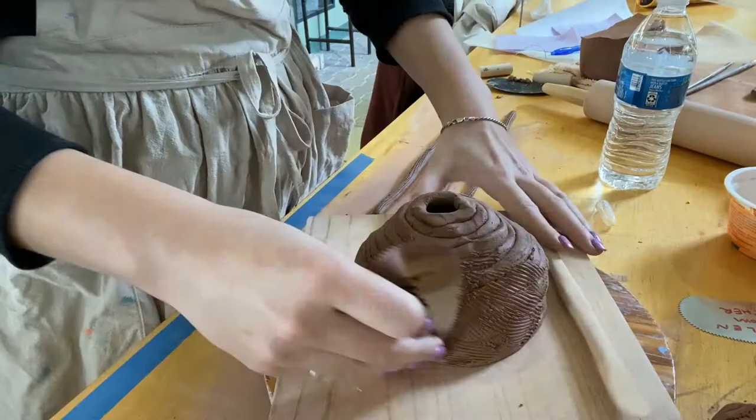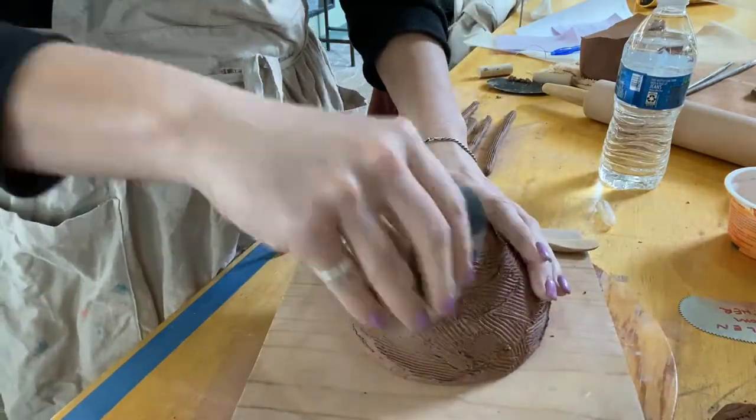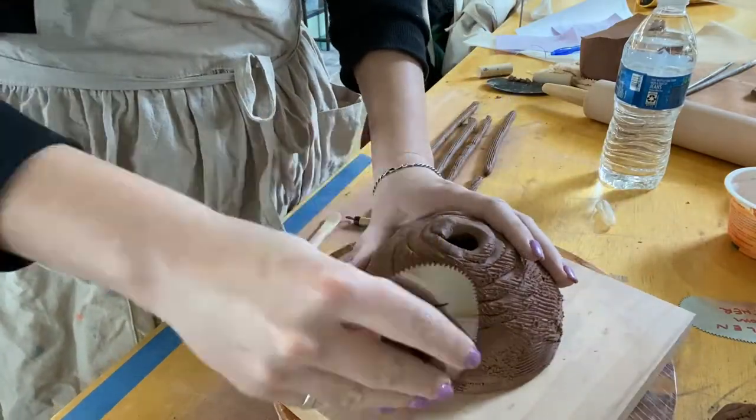Once the clay has stiffened some, use your serrated rib to score the surface. This smooths irregularities.